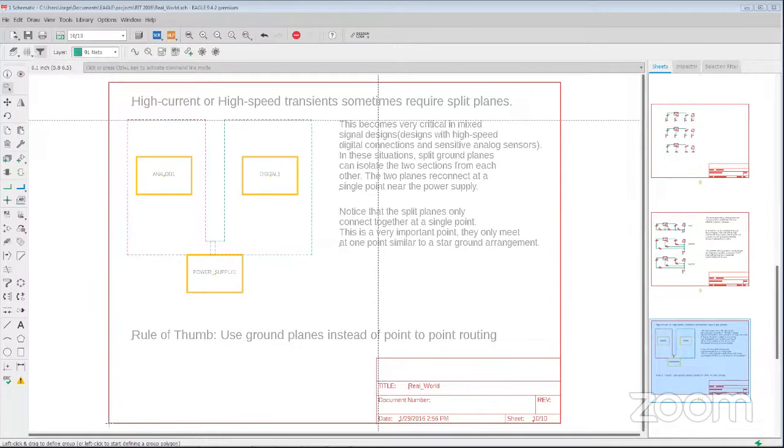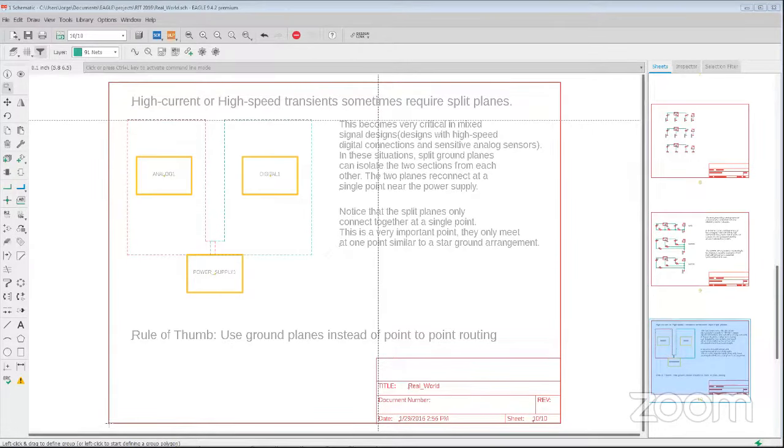If the width of the traces, their whole length, is the same, and they're the same length, then, as a bit of a simplification, you can say that their impedance is matched as well. However, if they separate a lot, or things like that, then there's a little bit of impedance change there. But pretty much, if there's no change in width, then as long as the lengths are matched, you have a very good approximation of impedance matching.